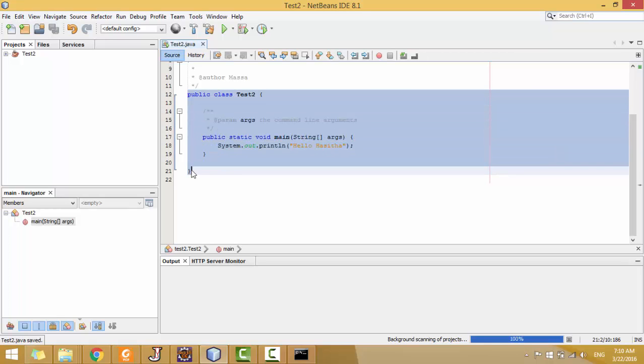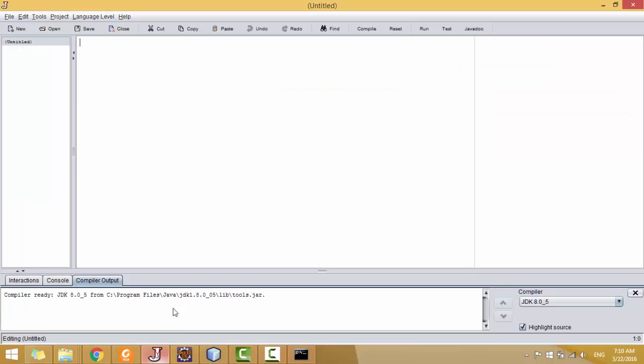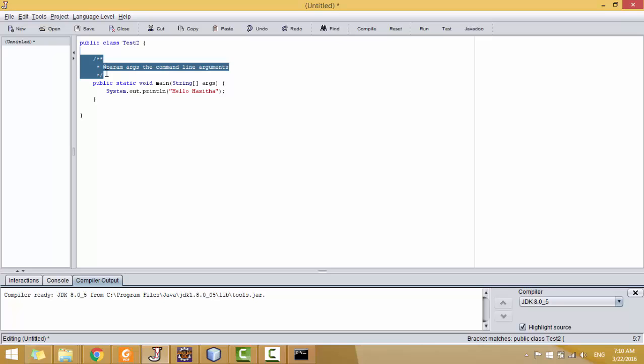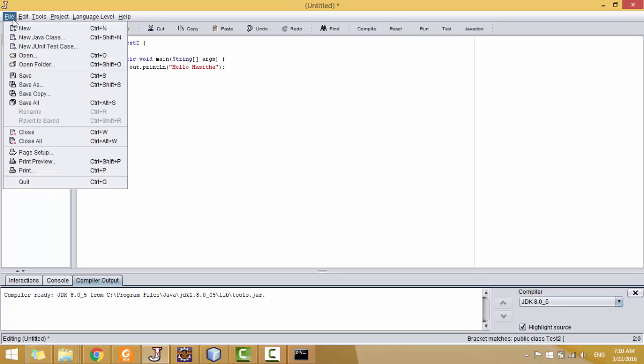Just copying this code and pasting it here and removing some problems. Now I think it's cool. Now I'm going to save this file.